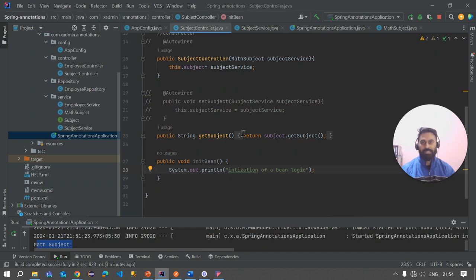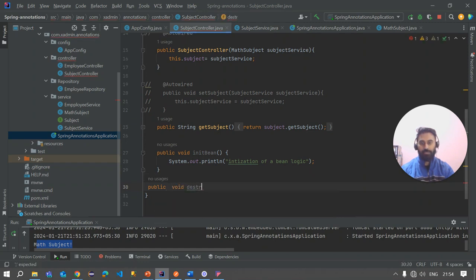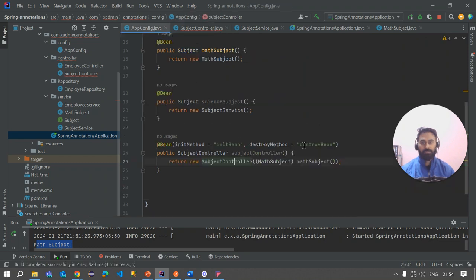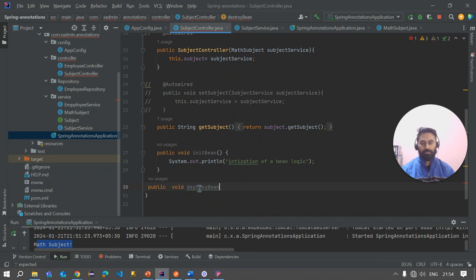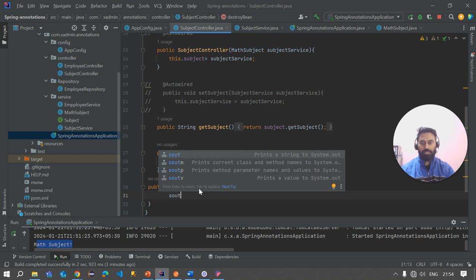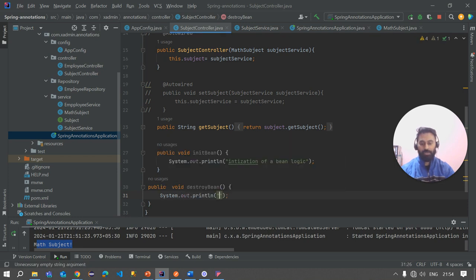All right, in a similar manner we have another method that we have defined, destroy bean, with system.out.println, and here I want the logic at the bean destruction. All right, yeah.